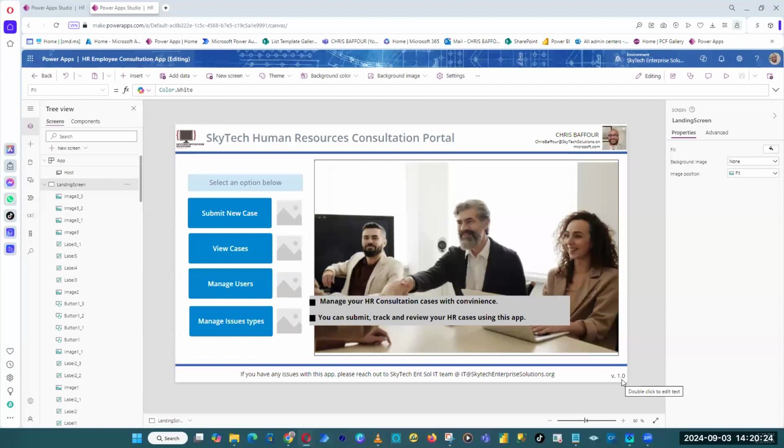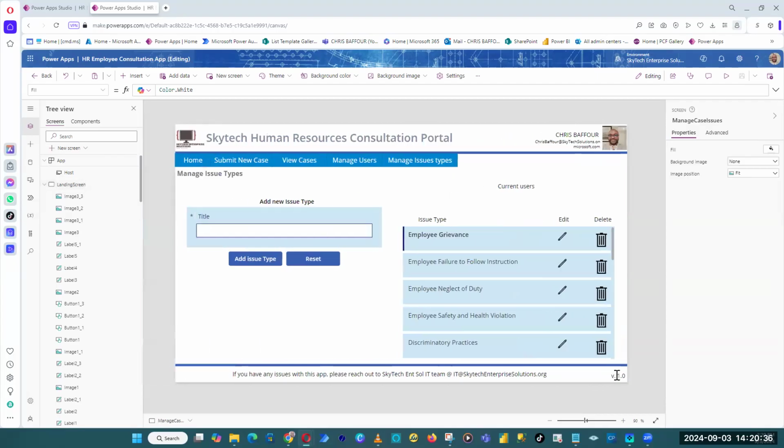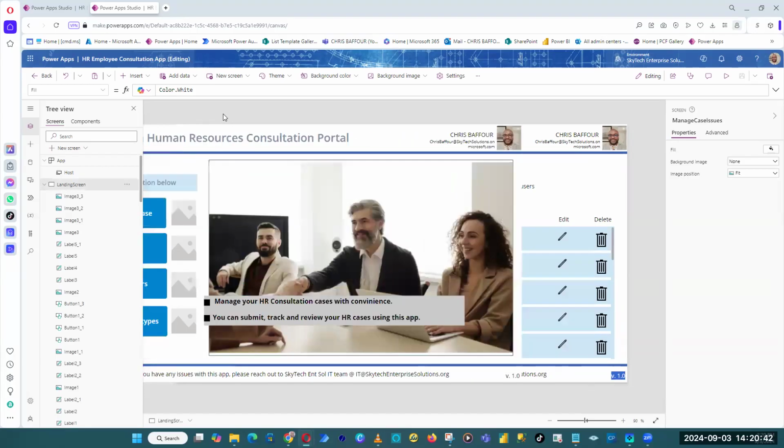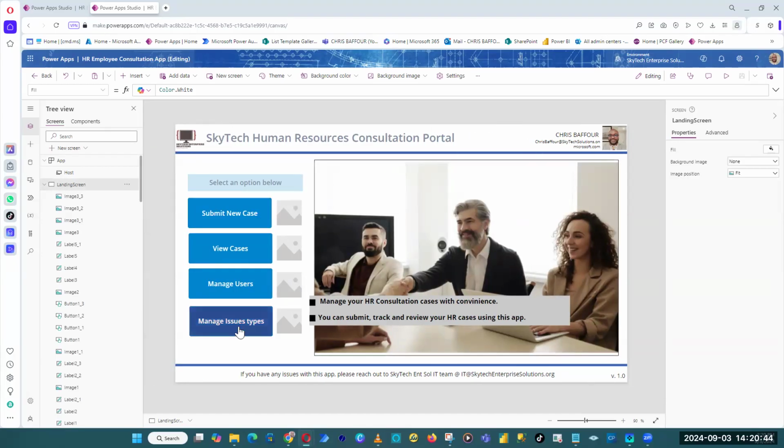Okay, so for instance, I have this issue. Today, I want to upgrade this app from version 1.0 to version 1.1. How do I do that? Now, if I go on every screen, I have that version listed, but I want to be able to do this in one spot and not have to go to every screen.